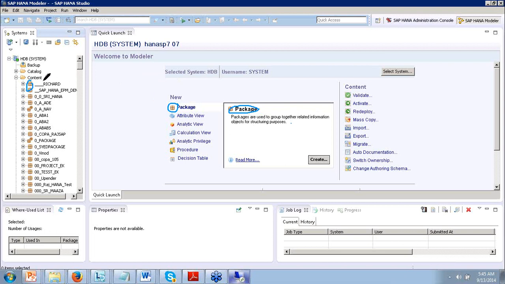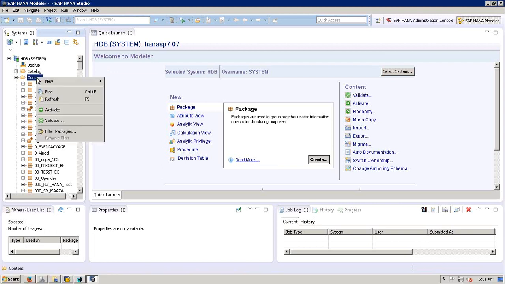A similar naming in SAP HANA is called packages. All the models that you create, you could group them under a folder called a package. When you right click on the content folder, the first option you have is to create a package.